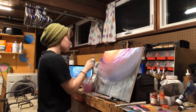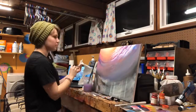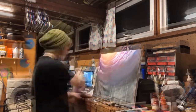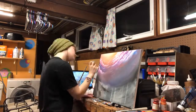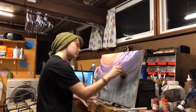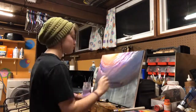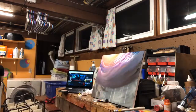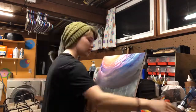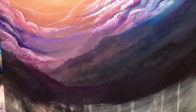I spent longer on the clouds than I kind of wanted to. I found myself kind of obsessing over them at some point. It got to the point where I was getting so frustrated with the clouds that I just didn't want to paint anymore, and that's when I knew I needed to take a break. But I'm still working on them — using a sponge to get some more solid washes, putting some blue in the clouds, finger painting. And there's the sky.